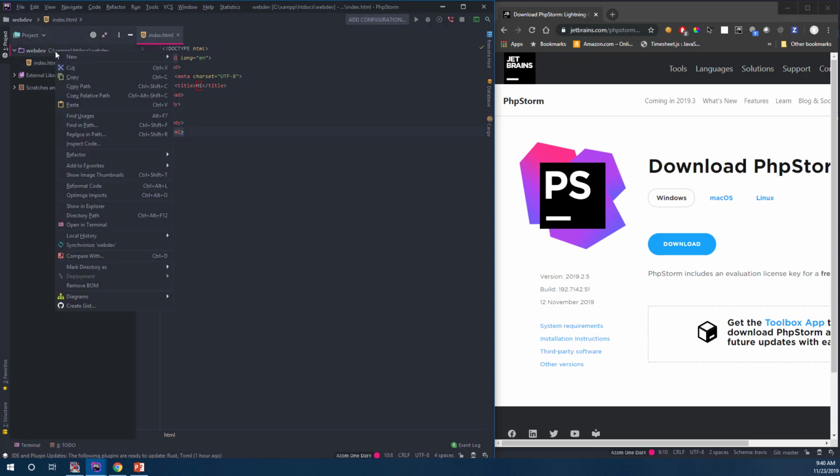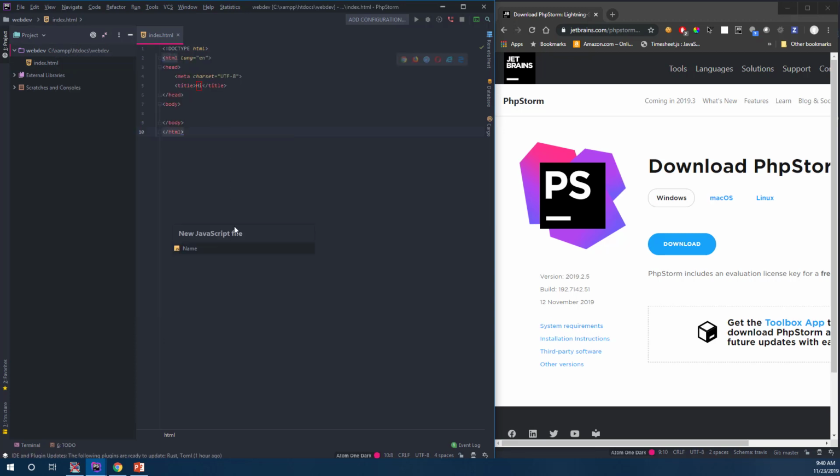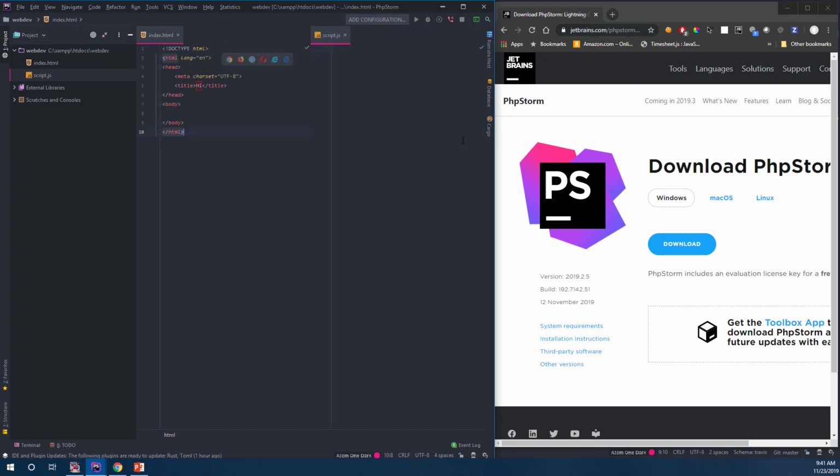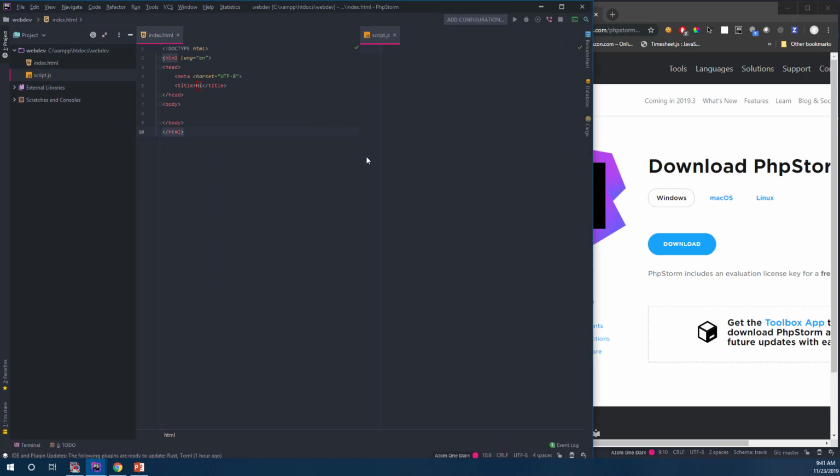So let's just say we have, let me create a JavaScript file here quickly and call that script. And you can see I can have multiple tabs, and I can also arrange them differently. So let's say I want to have it like this, but I could do this, right? Later on you will notice that comes in very handy if you work on things that work together. You can basically have a different kind of overview on that.